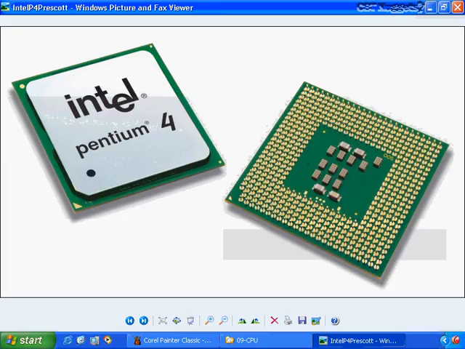Now, the next thing you might be thinking is, James, I've heard of all different kinds of things. Socket 4, socket 7, socket 8, socket 478. Do I have to memorize all these sockets and exactly which processors go in there and exactly how many pins are on the bottom of each one of these processors? No. In my experience in the real world, you don't memorize all of that stuff.